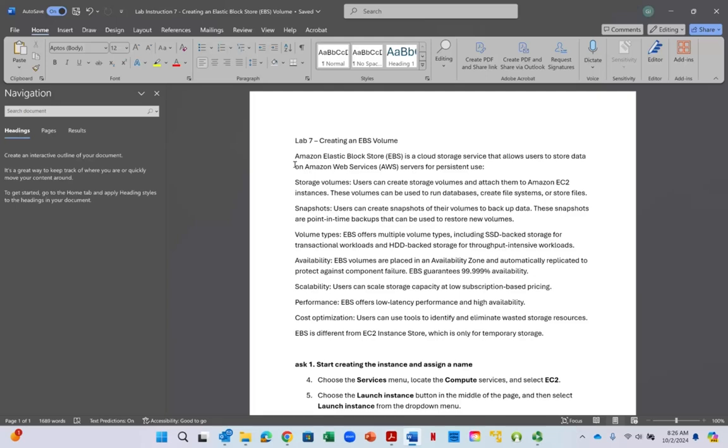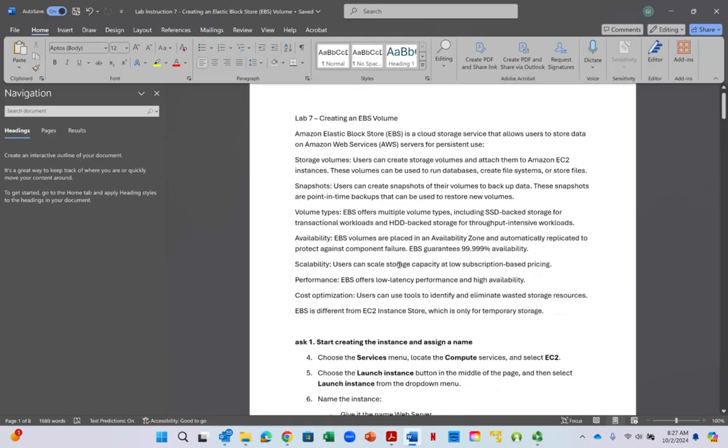And another benefit of organizing storage by volumes is you can create snapshots of just a specific volume, not the entire EC2, to back up that data, something I mentioned at the beginning. Okay, and so you have different volume types, right? You have SSD and hard drive storage, and you have HDD for more intensive workloads.